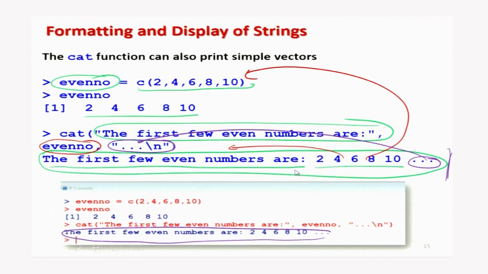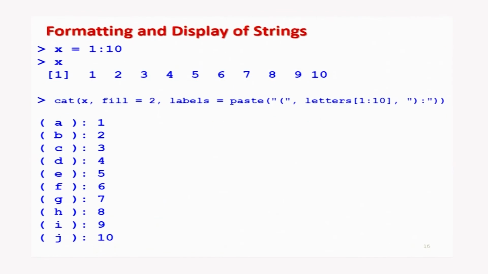Okay, now I give you one more example, where I want to do a very specific type of operation like this one. First you can look at the outcome. What's happening here? You have the numbers 1, 2, 3, 4 up to 10. Then you have alphabets in lowercase a, b, c, d up to j, and you want to print them like this, where there is a parenthesis.